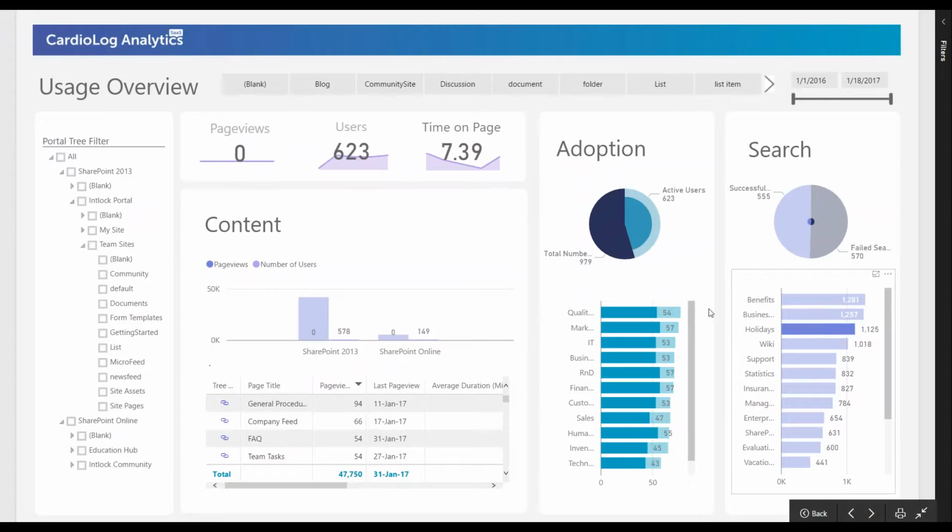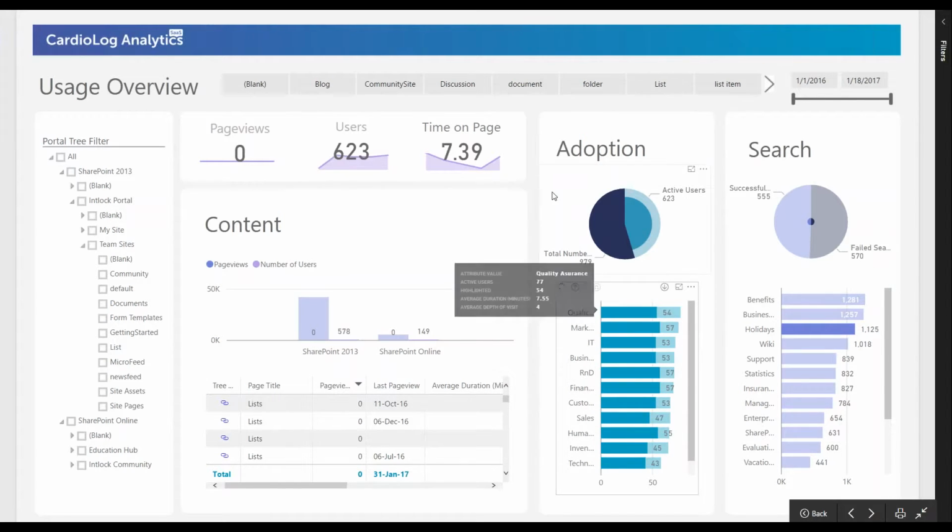And based upon that, we can actually come over here to our adoption metrics, and really quickly and easily we can see which departments are searching for the most. So like I said, we can easily surface this content. For example, now we can see that for holidays, the quality assurance department was searching for that specific search term the most. And we can again go down this list, and we can also drill down. And we should also be able to see, I have a slight internet lag, but we can also see which users are searching for holidays the most as well.